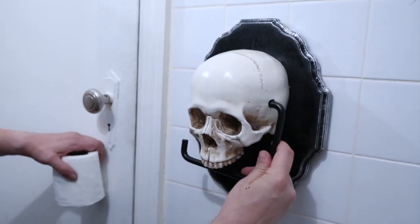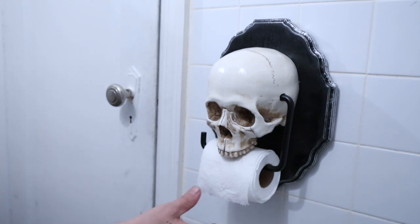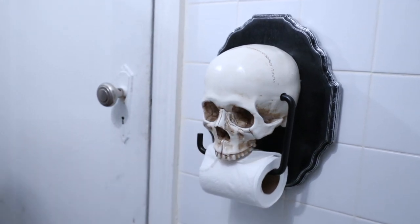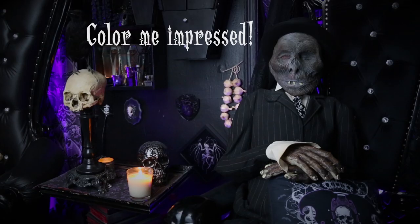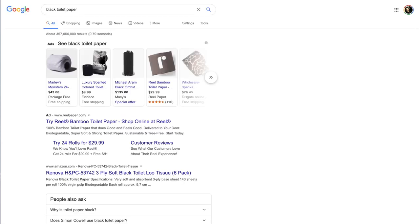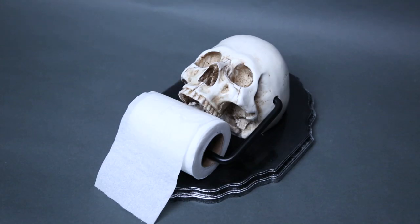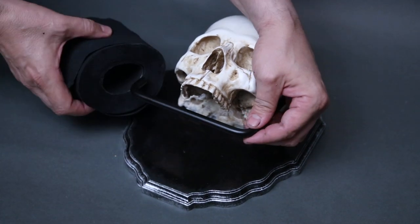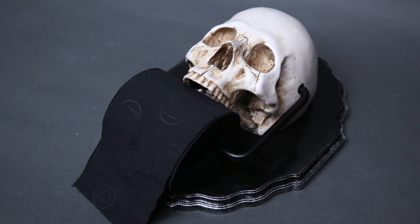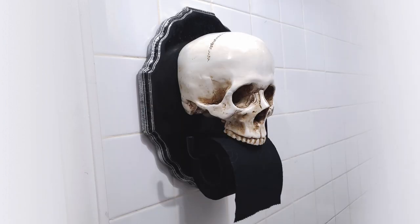Next, just slip in the toilet roll ring and a roll of toilet paper and you're ready to go, so to speak. It occurred to me that somewhere in this world there had to be black toilet paper — and sure enough, there is. So I bought six rolls. Why have a regular old Gothic toilet paper dispenser when you can have one that's ready to dish out endless reams of black papery darkness? The night she calls me. And here is my final Gothic toilet paper dispenser — the cranial wipe.